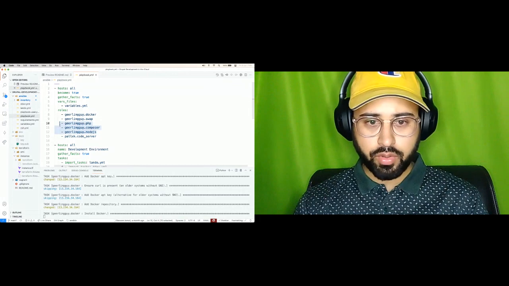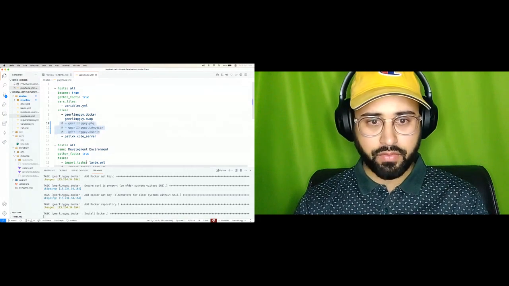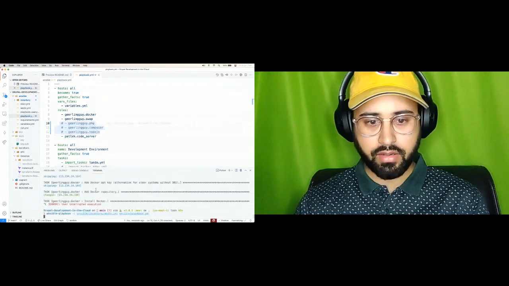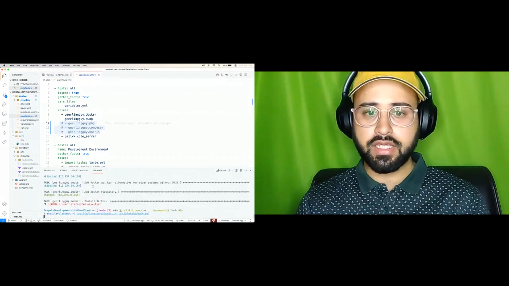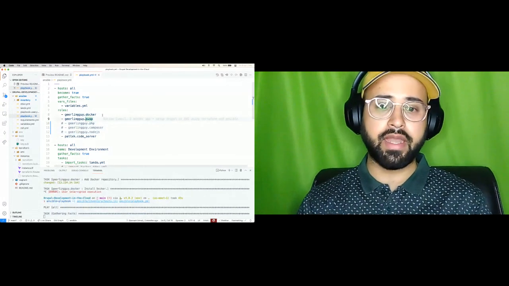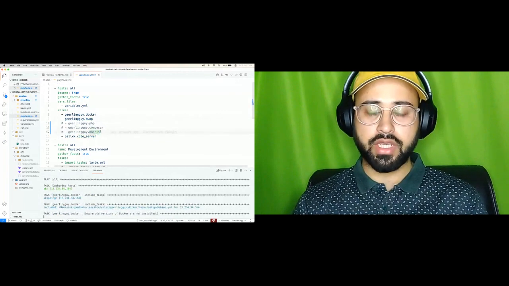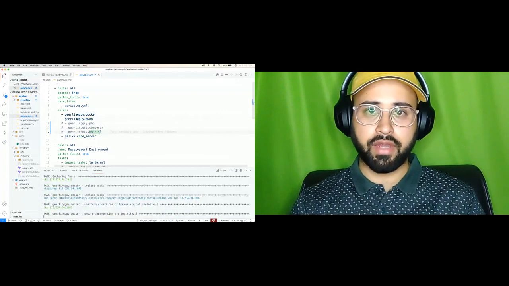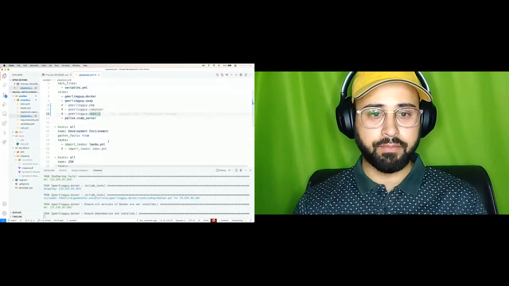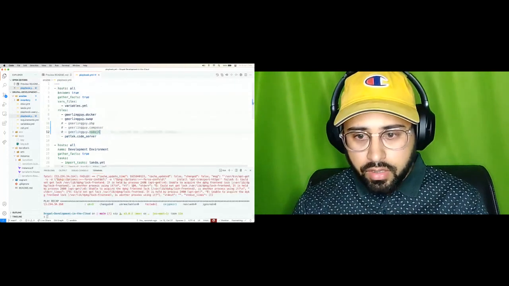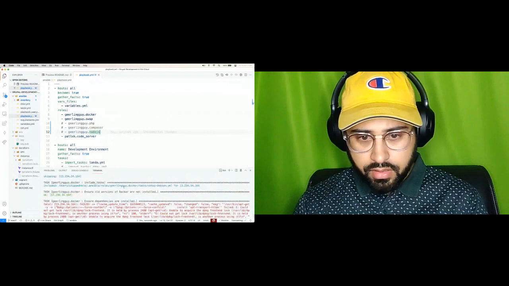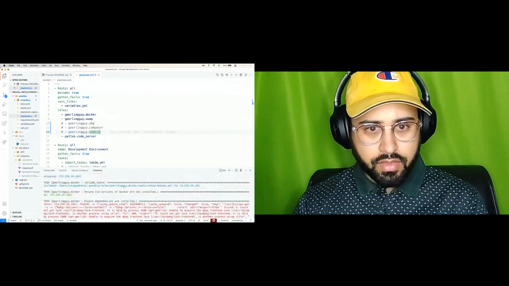I don't want to do this, so I will comment it off. This will save us some time, so I'll rerun the playbook. So I'll just install Docker, set up some swap, and install code server. Right. So PHP, Composer, and Node.js we'll install in a different way, and I'll talk about it in a second. Once these are installed, just a second, I think something is failing here.